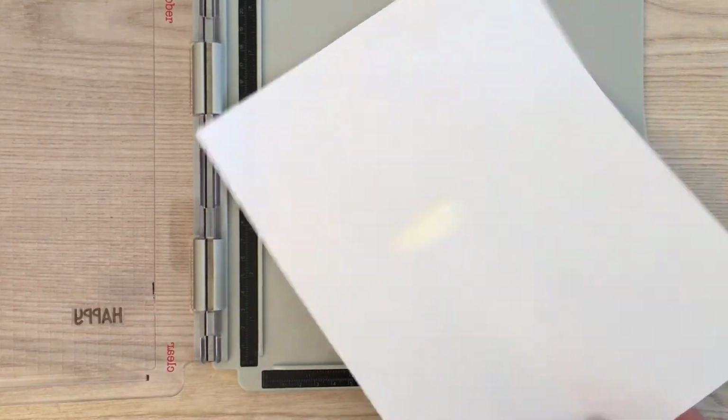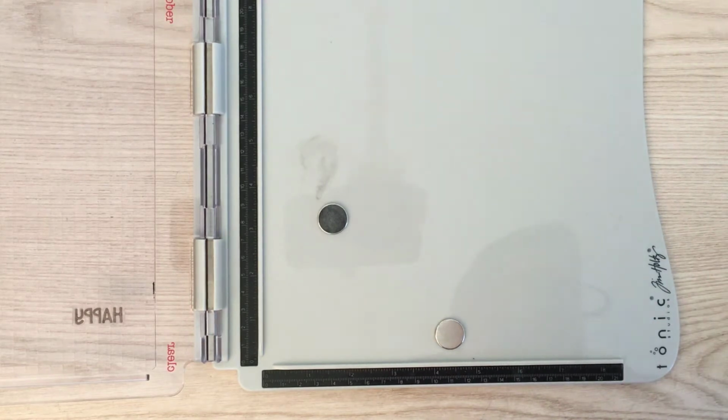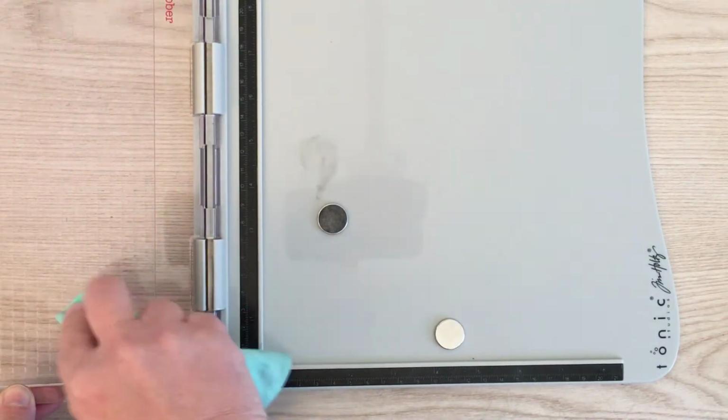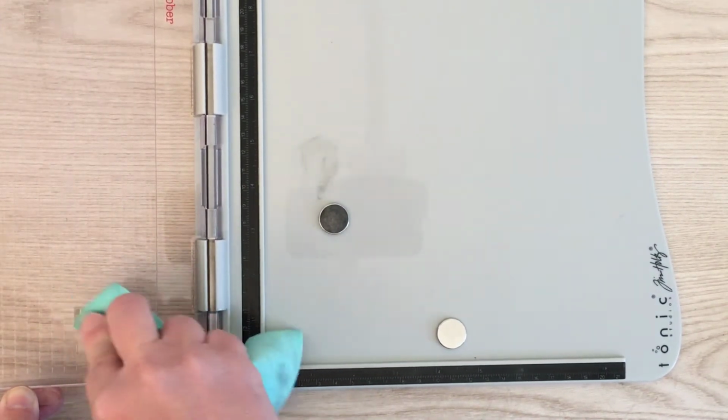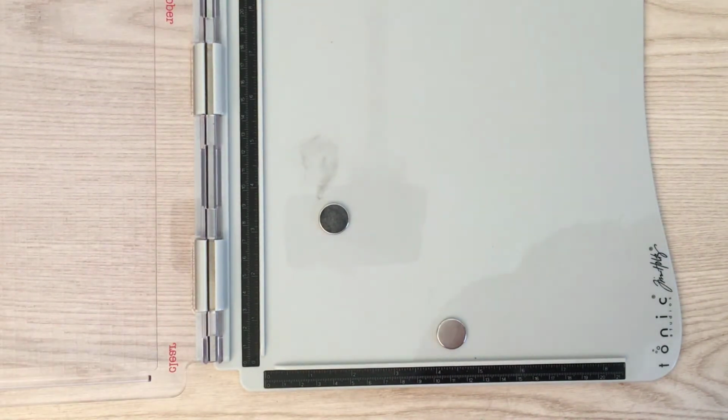So it gives it just a little bit more detail than if you were going to just stamp it in black. So there I went ahead and poured my powder on. I'm going to pour that powder back into the container, and then I'm going to wipe off my stamp. I'm using the Lawn Fawn Stamp Chamois, which makes cleanup really easy. So I'm going to clean up my stamp there.